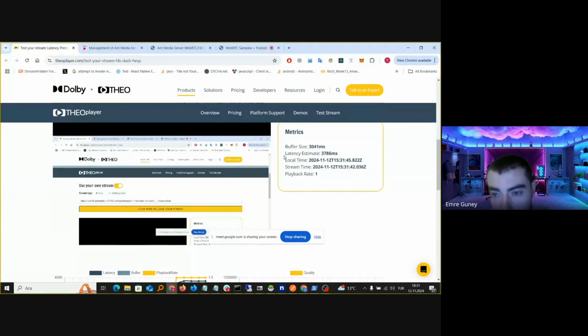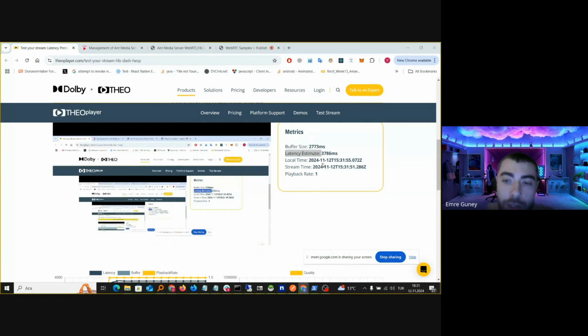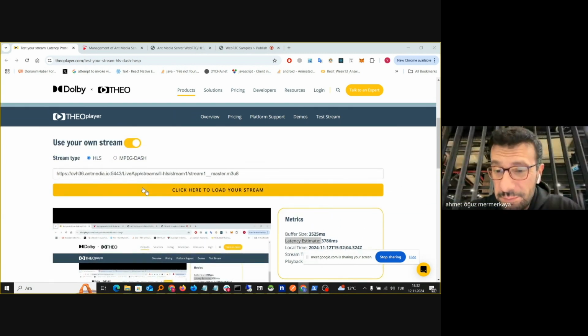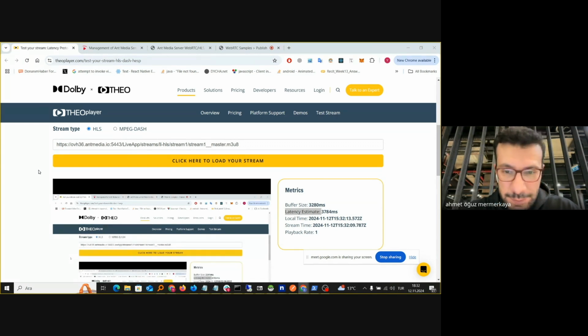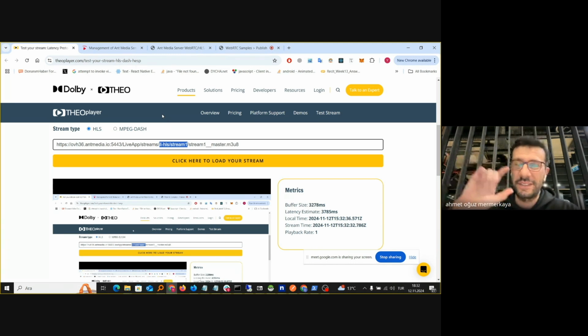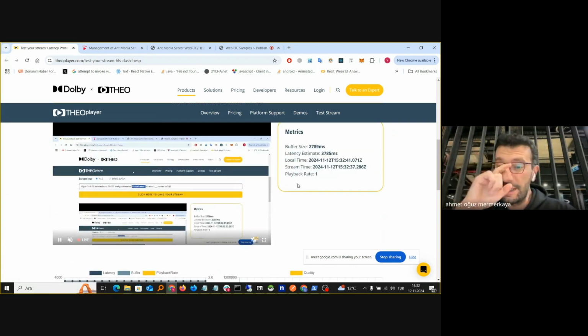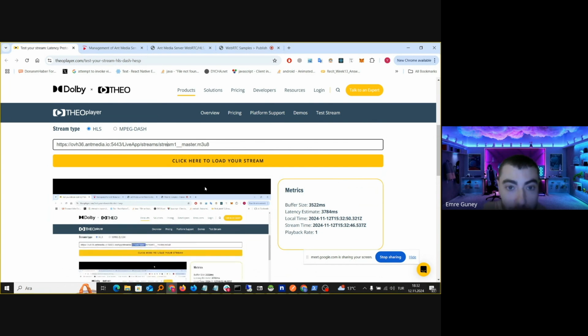As you see here, the latency estimate is around 3 to 4 seconds. In traditional HLS, this will be like 7 seconds, which we will do now. In traditional HLS, it is a minimum of 7 seconds, and in most cases it is more than 10 to 12 seconds, even on very optimized platforms. Currently it is providing just 3 to 4 seconds of latency. Yes, and in my test, I see that the latency can decrease to 2.5 seconds. With some buffer improvements and other changes, the latency can even decrease to lower than 2 seconds, but we may see some freezes from time to time in these scenarios.